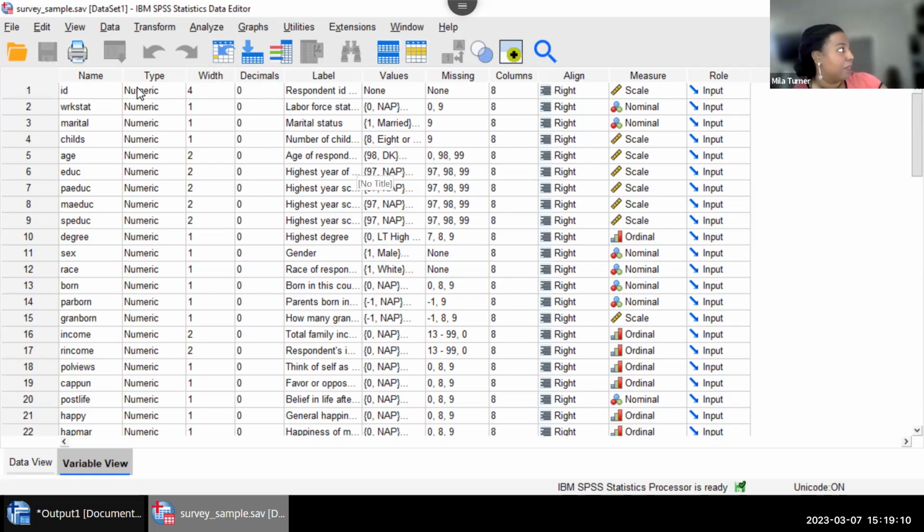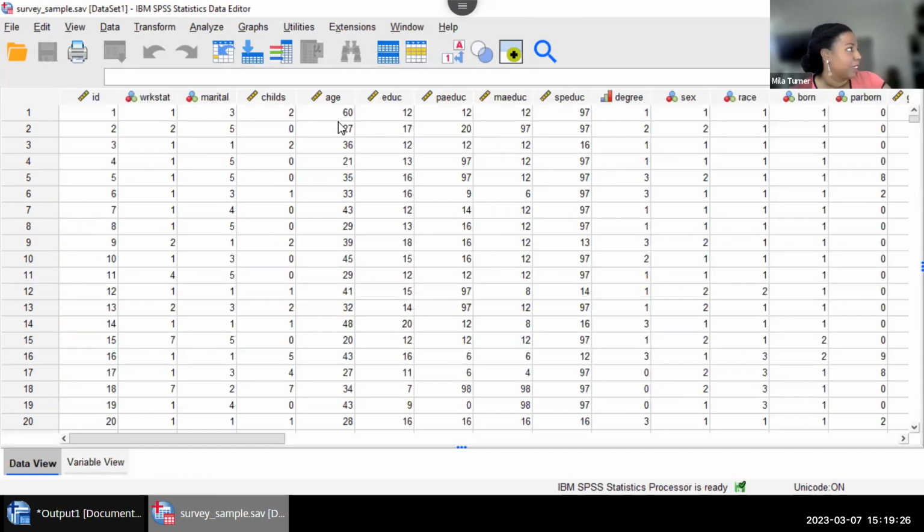So what type of data is this? It is numeric data. And what width is the data? Let me go back to the data view. For something like age, which is pretty clear, you see that the first person's age is 60, and that's two digits.